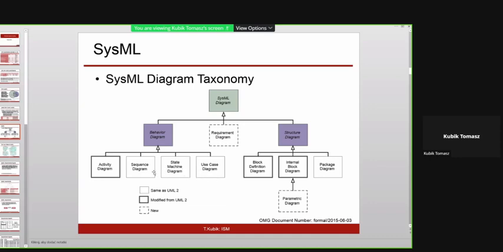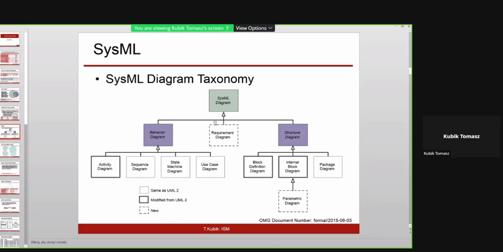In general, those boxes which are drawn with a solid line come from UML, so these are almost the same. The diagrams drawn in thick solid line have been modified a bit when compared to the UML diagrams.